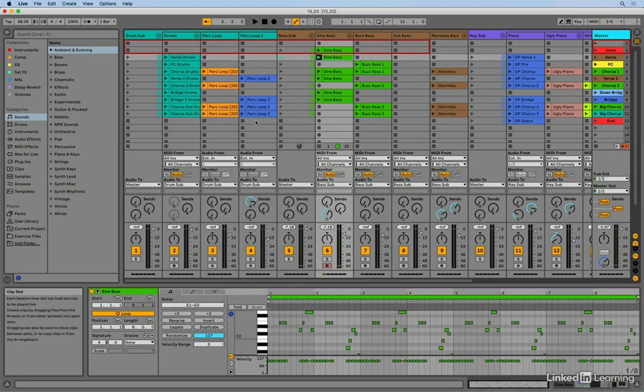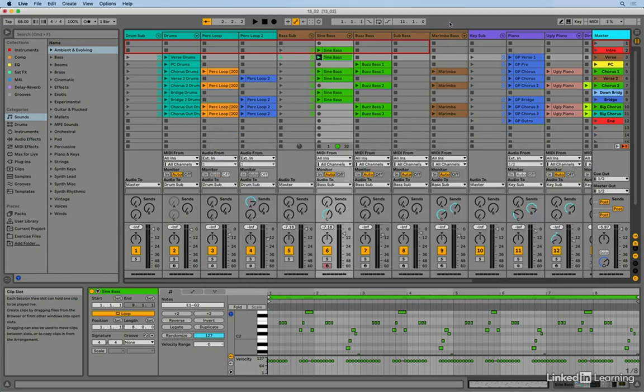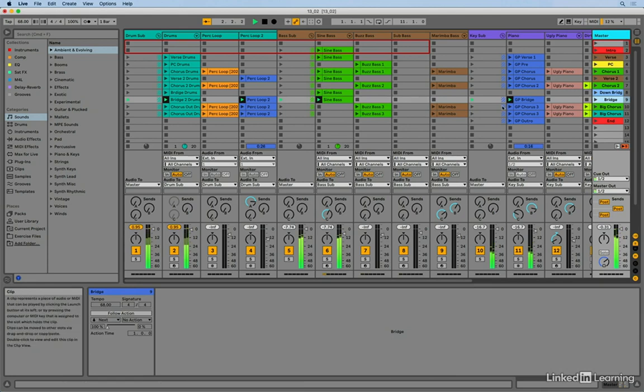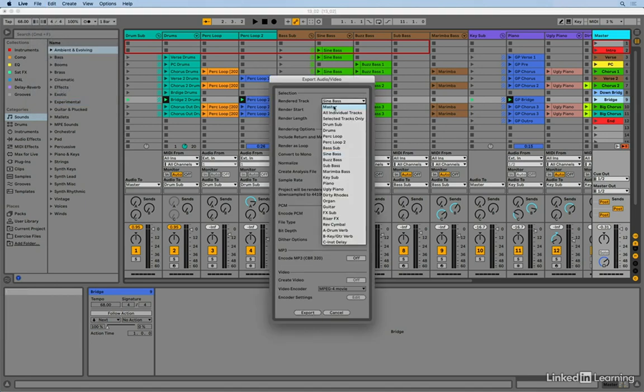Again, if I flip over to the Finder window here, I can see that I now have an audio file, an AIF file to be exact, of the same thing that we did with the MIDI file. Now, the other thing that we can do, as I mentioned, is we can export an entire scene. So let me stop that sine bass from playing, and I'll play the bridge scene here. All right, so now all of those clips are in focus, and I'll go back to the File menu. I'll choose Export Audio and Video. This time I'm going to reset this to the master.